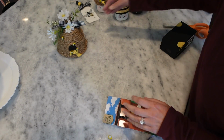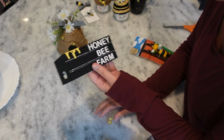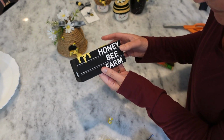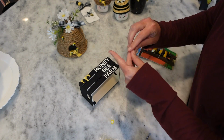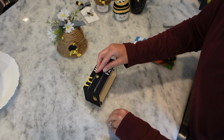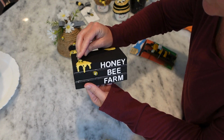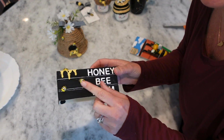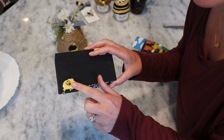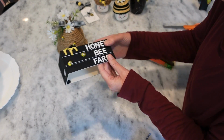Okay. Now our book stack. Let's add a couple little bees to our book stack real quick. Stick one up here, like up in the glue. Yeah, I think adding some little bees on there too. That's really cute. We may put one or two more once we start decorating.